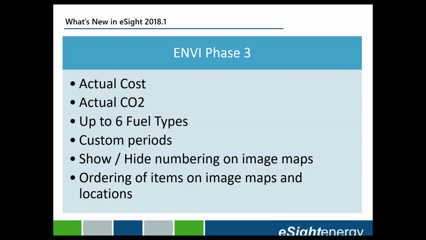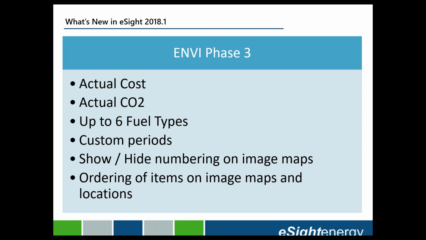Following on the flexibility trend, we now enable you to choose additional custom periods. So in Envy, we've got 4 periods built in where you can look at a year view, a 24-hour view, a week, and 4 weeks. Now we've enabled you to choose additional periods that are perhaps more pertinent from a reporting standpoint in your environment. And then a couple minor things there, really cosmetic.